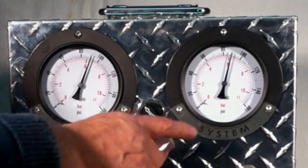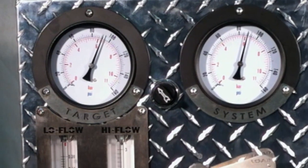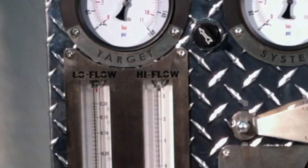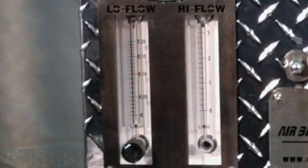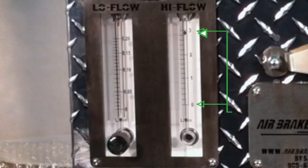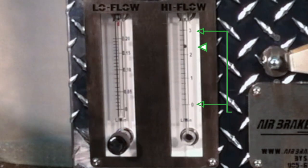At 50 liters per minute, the airflow meter's indicator balls are pinned high, well out of range. System pressure continues to rise, closer to our target pressure. As they get closer to filling the system, airflow begins to slow down. When the flow slows down to 3 liters per minute, the high flow meter ball will begin to drop into range. Here, the airflow meter ball begins to drop as airflow continues to slow down. We're looking for 2 or 3 stops that we refer to as stable readings if they last for 15 seconds or more.